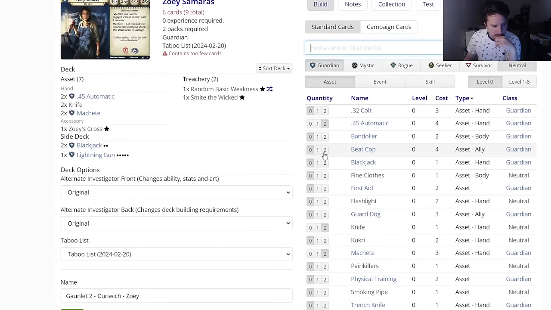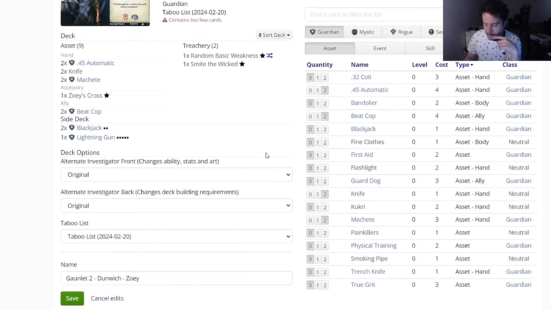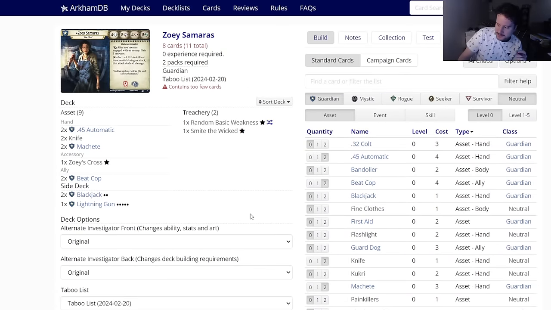Give me Beat Cop. Man, these collections are tiny. I always forget how small it is when you don't have a full thing. On the plus side, this means that we're probably not going to take as long as we did for the Gauntlet. It's still going to take us a bit to go there. Yes, Zoe is allowed to be parallel. We have access to parallel investigators.